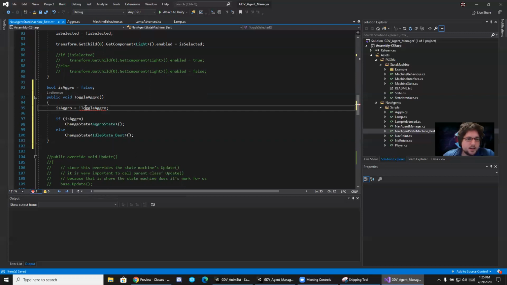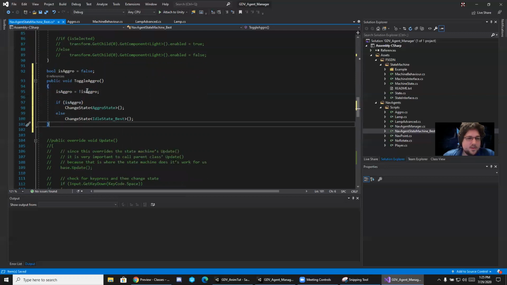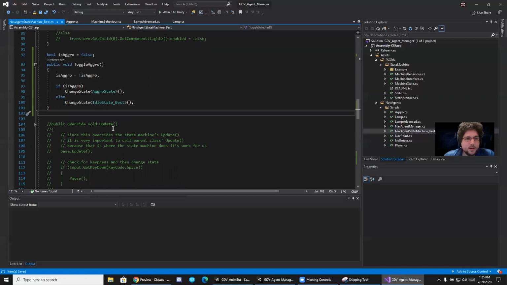All right, and not toggle aggro. Ooh. Is aggro. Tried to use a function as a variable there. We'll go ahead and save that. Next up, we now have this where we can toggle aggro on and off.